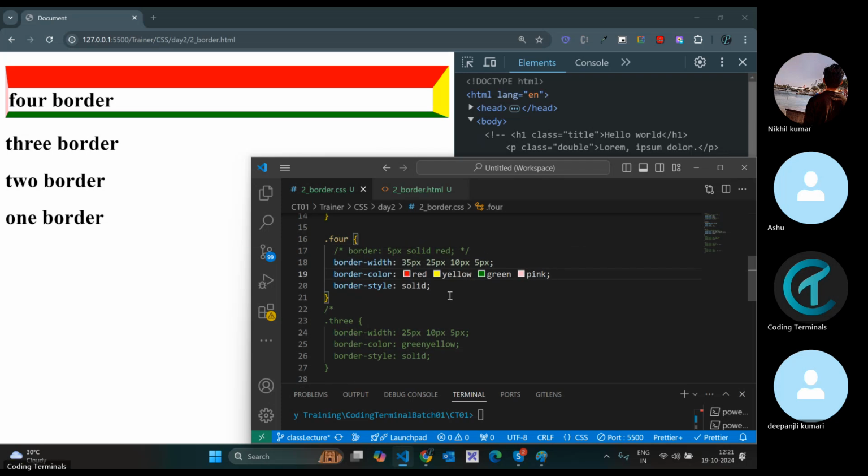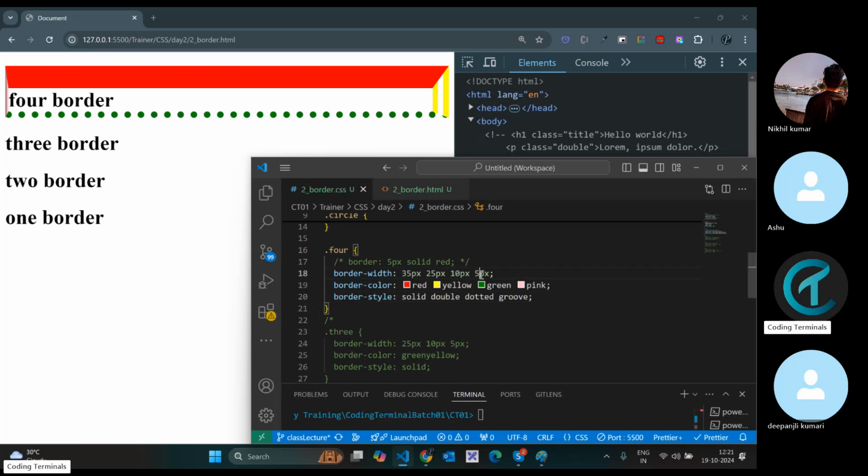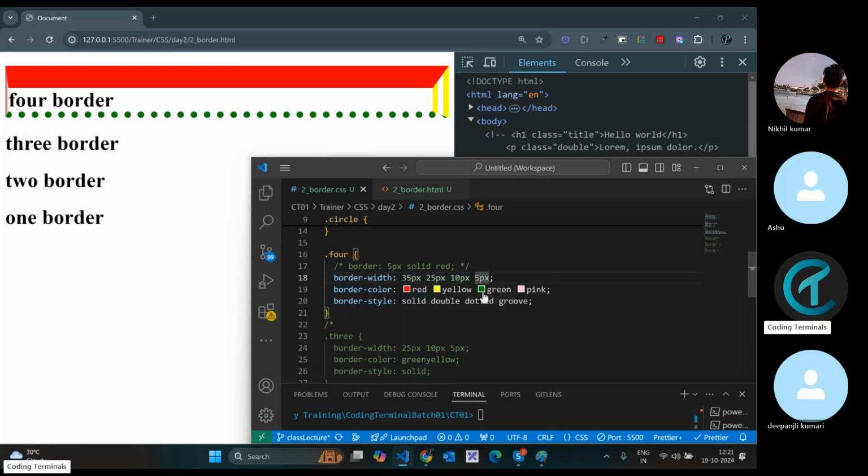Clear? Similarly, border style. I don't want only solid. I want double, dotted, and groove. Let's say in all directions, all are different.